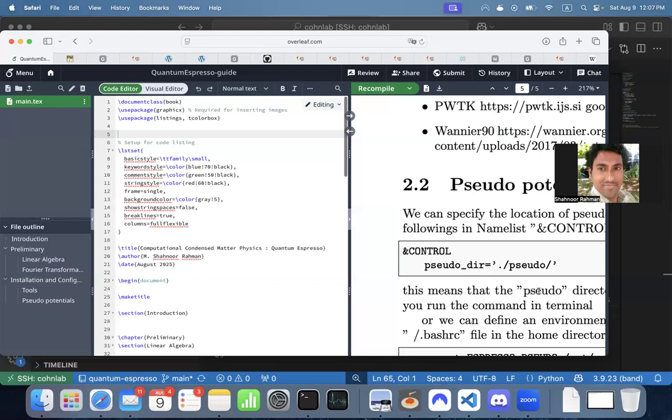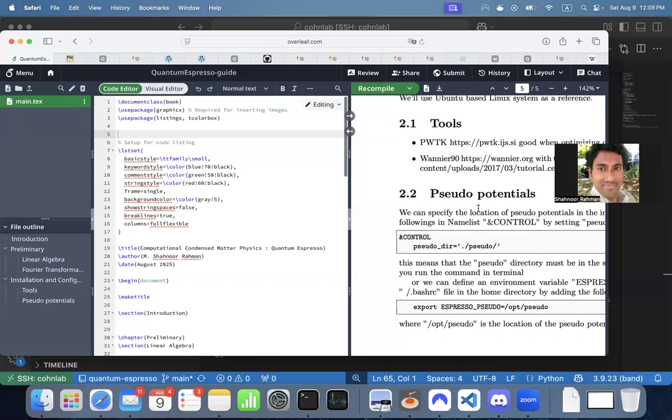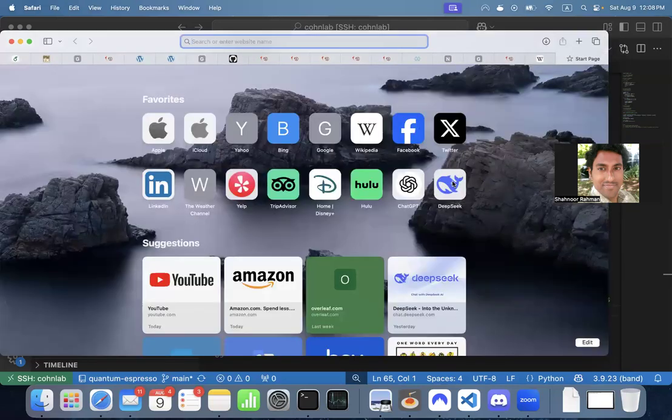If you have an Overleaf account, you can send me your account information like email address so that I can add you to this Overleaf project. Plus, when typing, sometimes it's a lot of things to type. You can use AI to do it for you a little bit, ChatGPT or, what else is there, Kimi or DeepSeek.